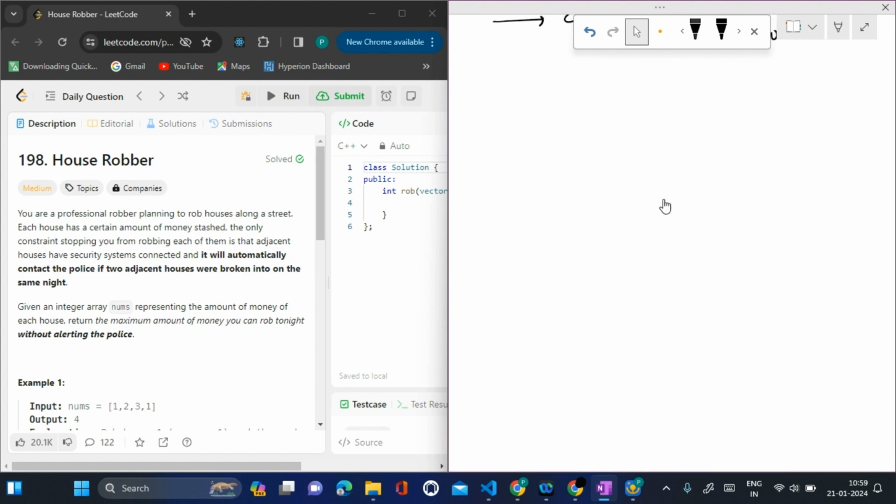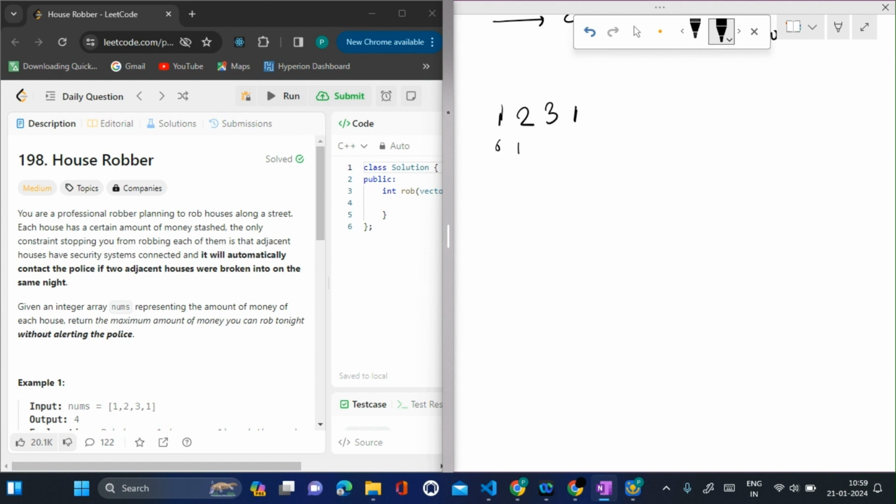For example, if I have this array 1, 1, 2, 3, 1, and these are the indexes of it, and I have called the function on this, then we have to decide if we are robbing this or not robbing it.